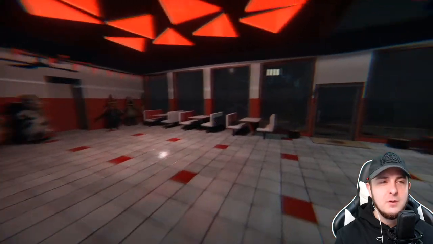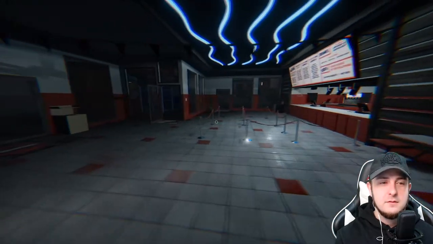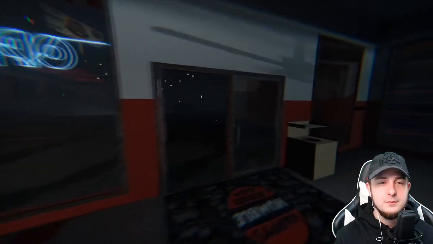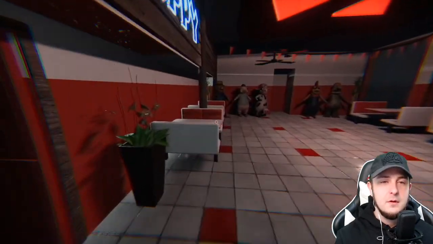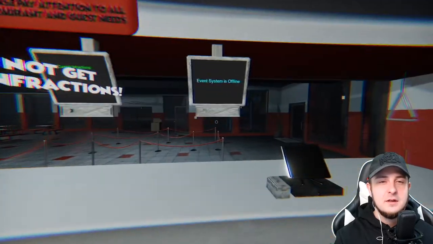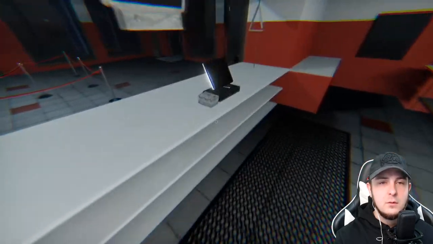It's in the middle of the night or morning, I don't know. These guys didn't move, right? Correct. Kind of creepy. I mean, a horror fast food simulator. We're open. We'll open both doors, you know. Maybe it's hot. We'll just get some air out there. All right. In the meantime, I don't trust them. In the meantime, we'll come over here and the event system is offline.